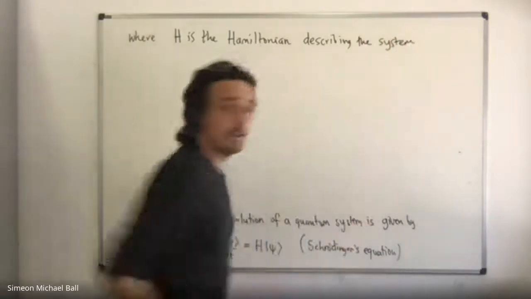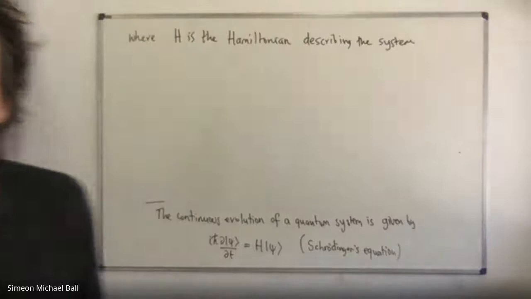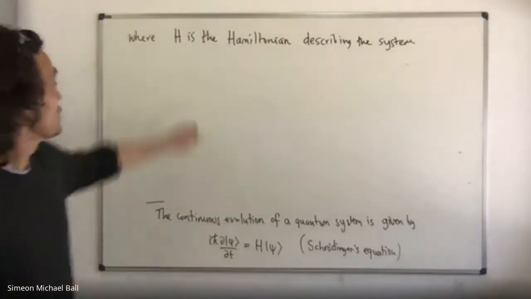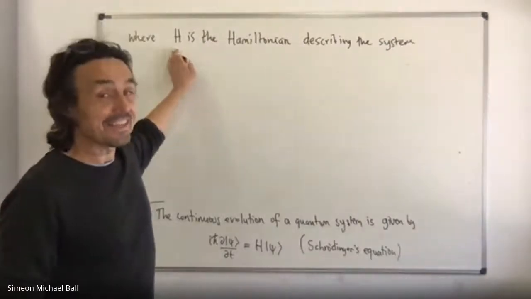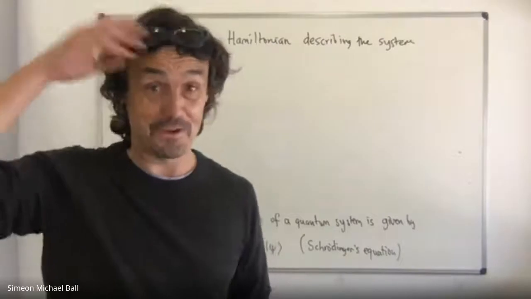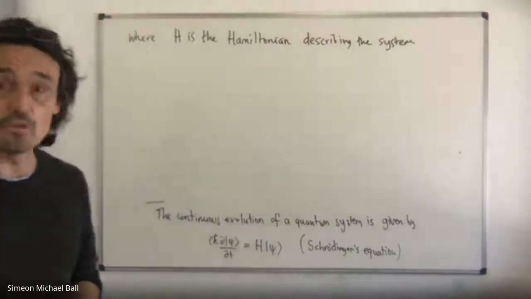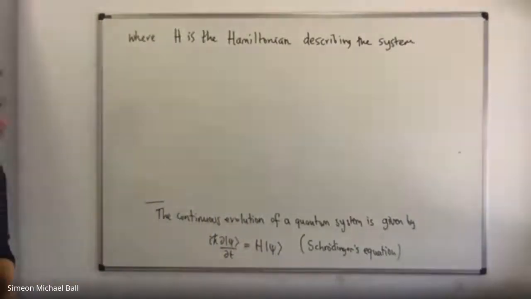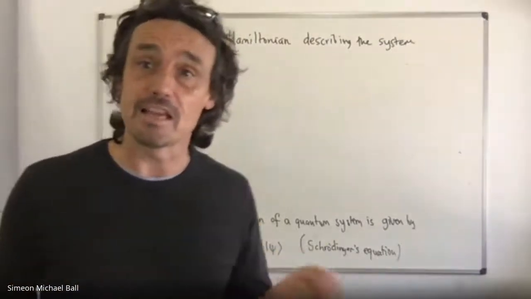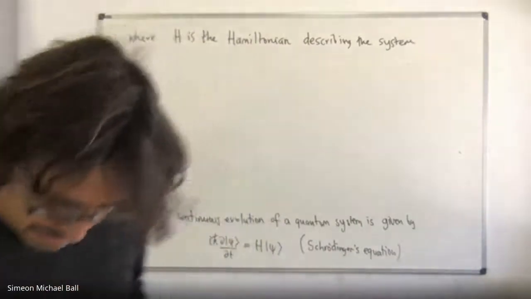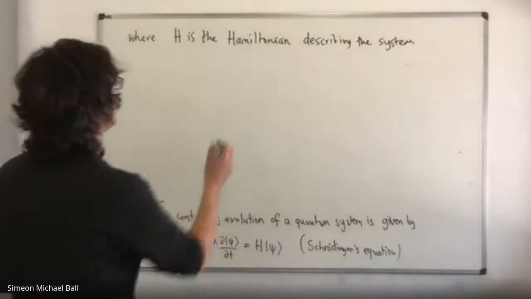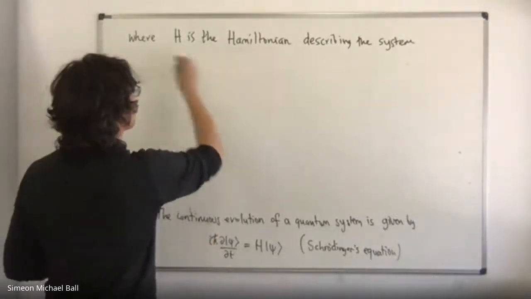Now I can get a little bit of physics on you and talk about the energy of the system, and this is part of the energy, and it's the sum of the potential energy and the kinetic energy and all the things that you learned at school in physics, but I'm not going to go too far into that. What I will do is try and solve Schrodinger's equation for you and show that the solution really is a unitary transformation.